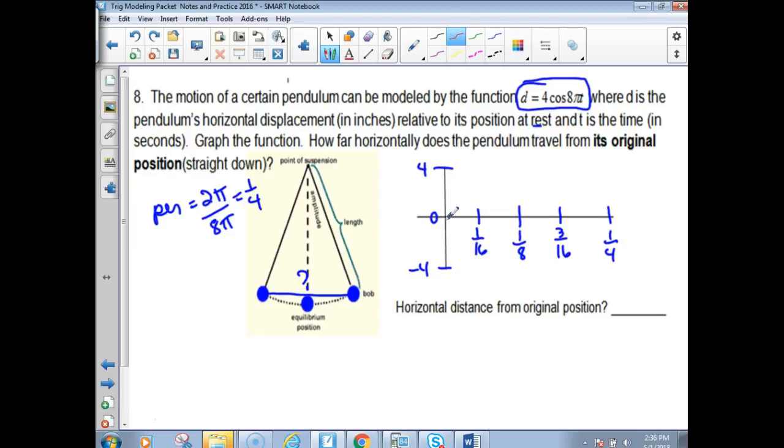Okay, and are we doing a sine or cosine? This thing was a cosine graph. So you start up high, go to the midline, down to the min, back to the midline, and back to the max. My pen's stuck.